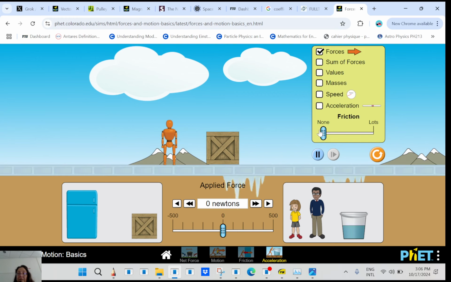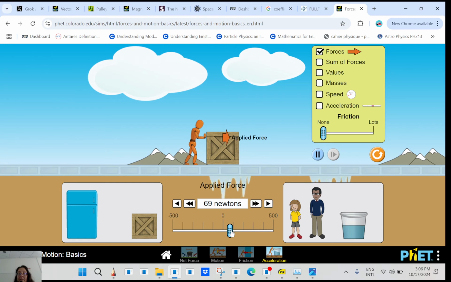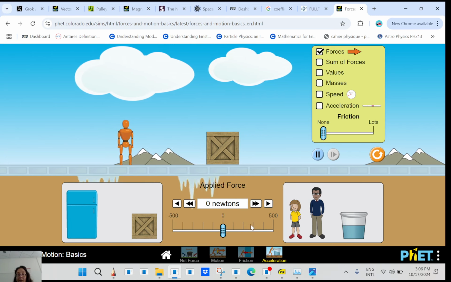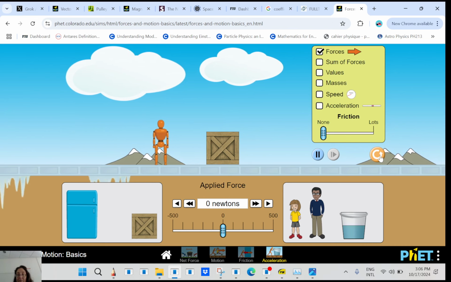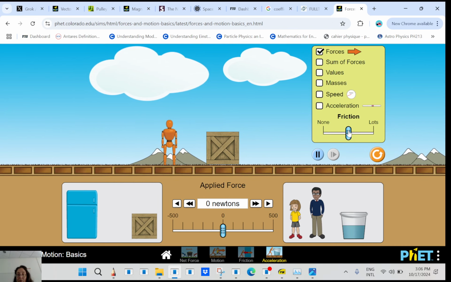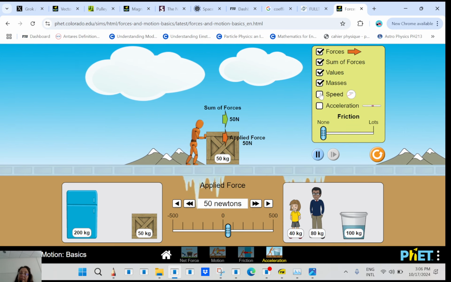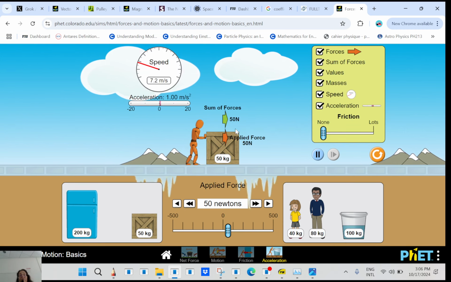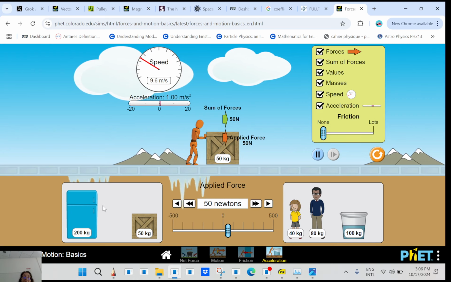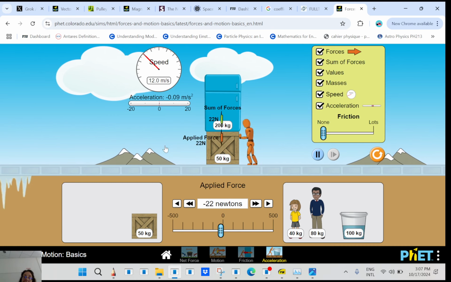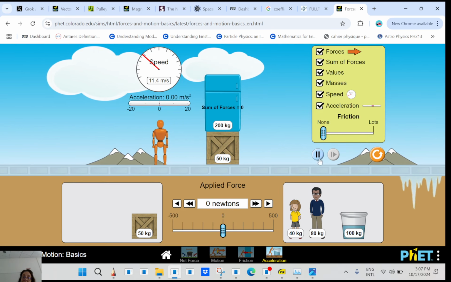Okay, I'm gonna remove the friction. I'm gonna push. It still has some inertia, right? Now, I'm going to remove the friction. Okay, so I'm pushing with a constant force. Do you see that? So look what's gonna happen if I increase inertia, if I want to get it moving.